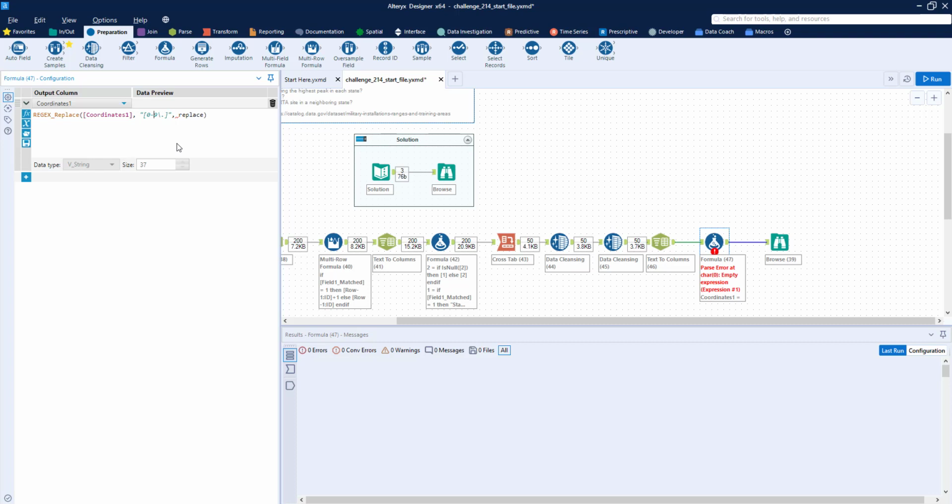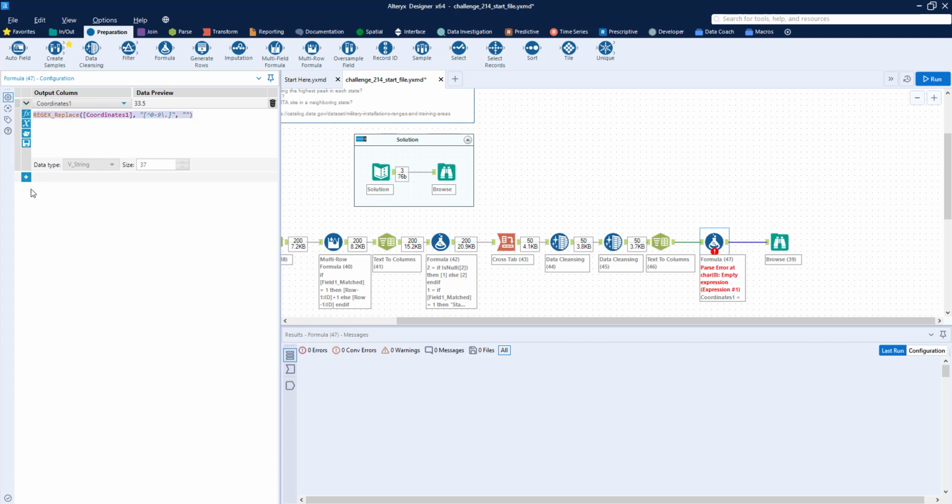Oh, so actually what we want to do is replace everything that is not. So this caret right here says, things that are not in the set of numbers 0 through 9 or periods, we're replacing them with nothing. And you can see in the data preview that 33.5 with the space degrees north is now just 33.5.